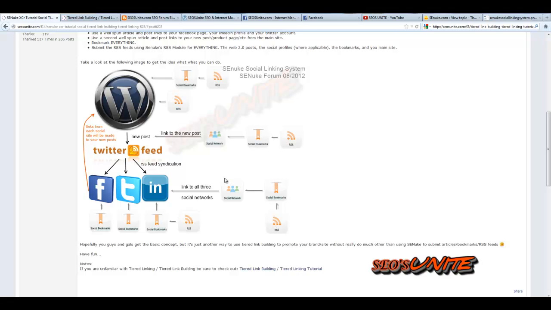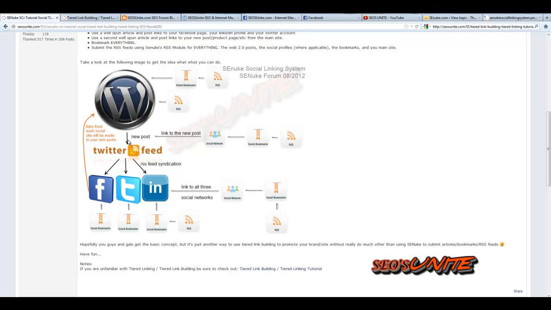Okay, so you're immediately going to try and index those links that you just created back to the new post and your social account pages. You will then use the social bookmark module again and bookmark each account individually. And once again, we're just sending social links back to social accounts, and they'll link back to your new post.